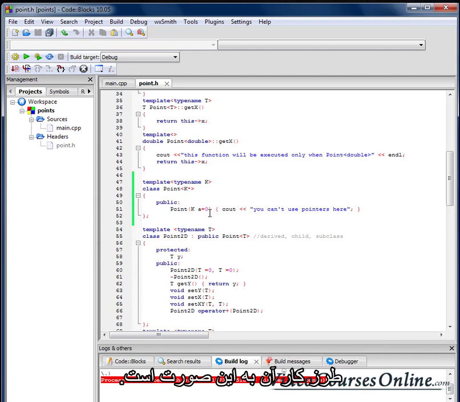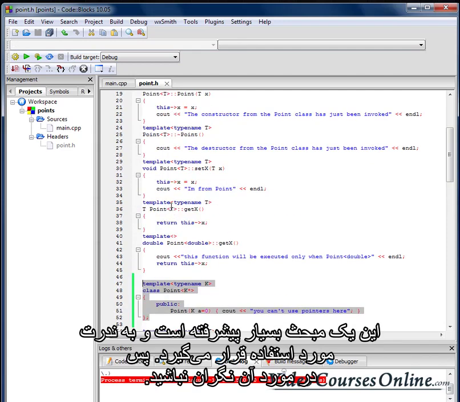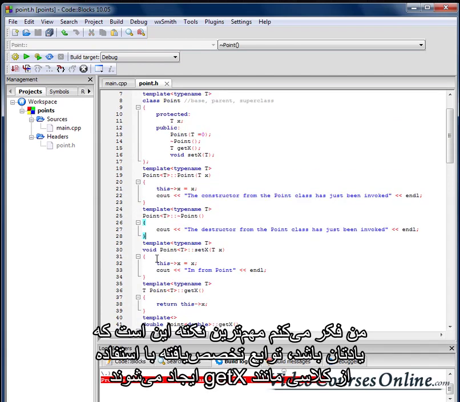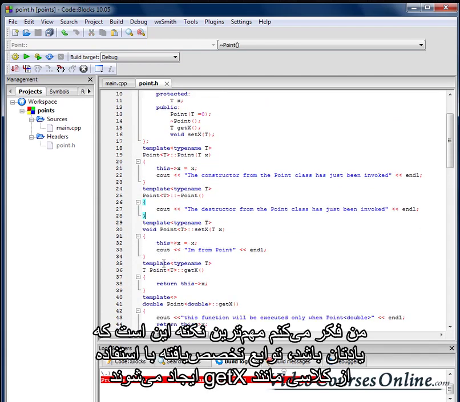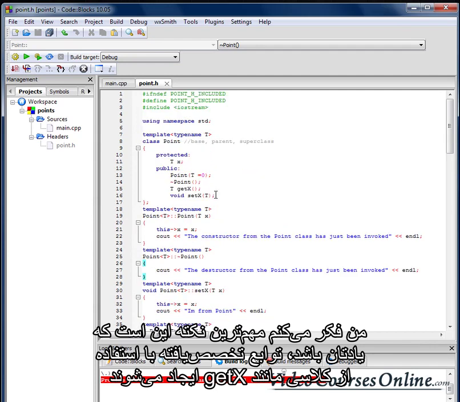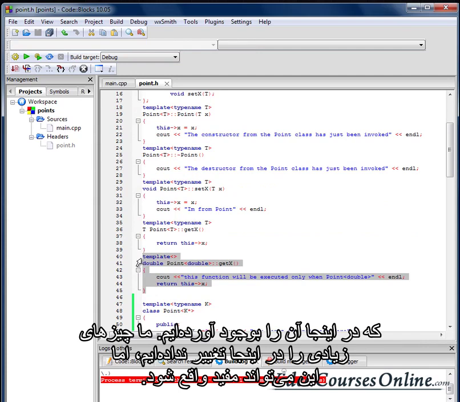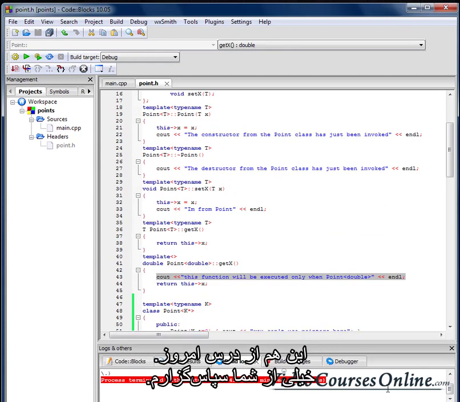And that's how it works. This is a very advanced topic. It's very rare to use, so don't worry about it. I think the most important thing to remember is the specialization of a function from a class, like that getX that we created here. I know that we didn't change much here, but it is a useful thing. Okay, that's all in the lesson. Thank you very much.